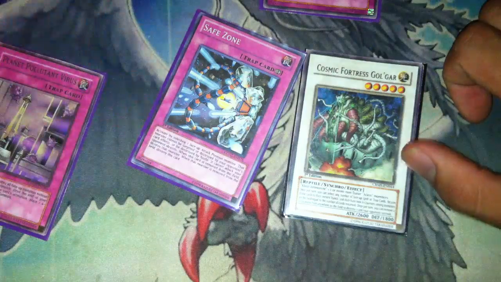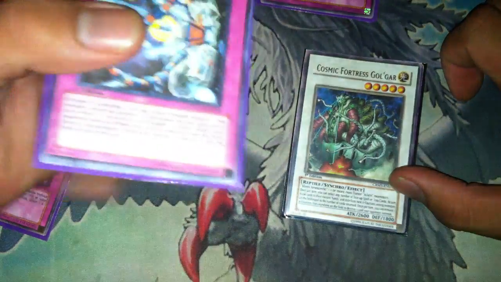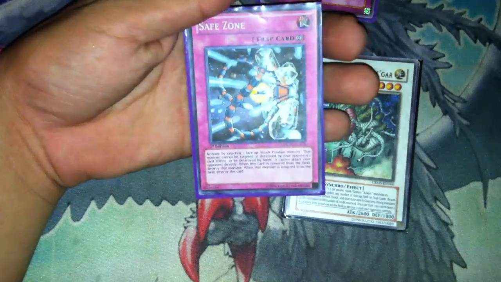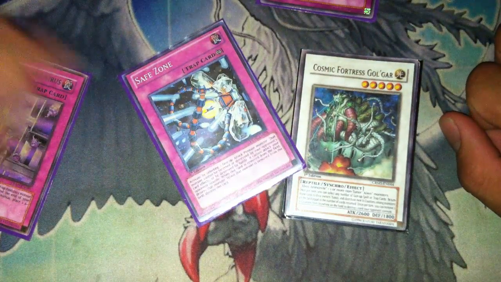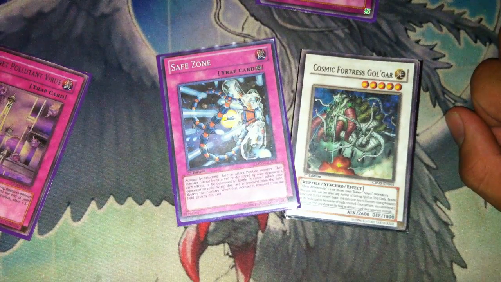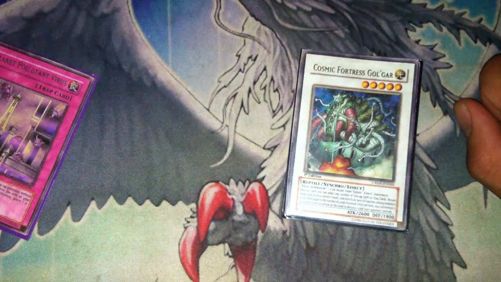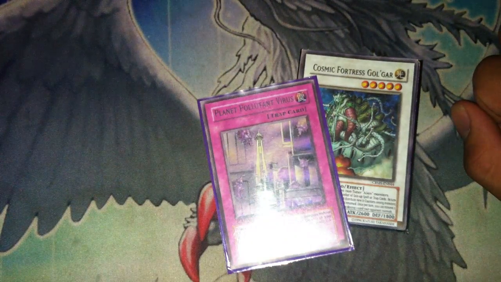I'll play Safe Zone on his card, use Golgar's effect, bounce Safe Zone back to my hand, and then with Safe Zone's effect, whenever it's removed from the field, it blows up the monster equipped to it, killing the 5-headed dragon. So, I believe Safe Zone is a ridiculous card. I don't see why this hasn't hit at all. Monster can't be destroyed by battle or by card effects. I don't know.